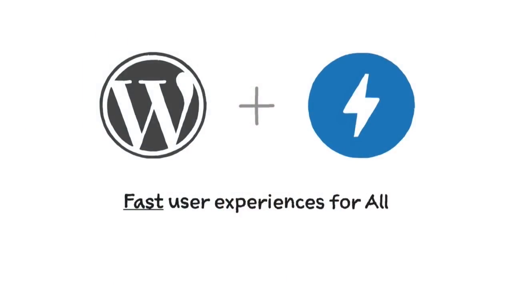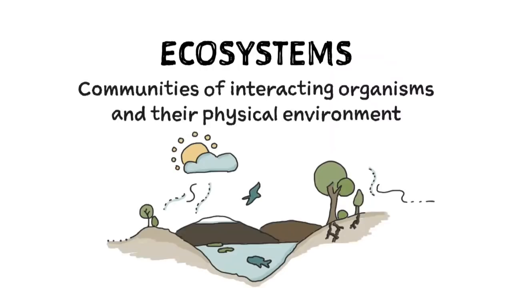So if you think about what an ecosystem is, basically, it is a community of interacting parts and organisms and their environment. And the important thing here is that every member of that ecosystem is important to all the other members. So you cannot get rid of the trees and then have birds, for example, right? That's a big deal with global warming, right? So this is the essence of what an ecosystem is.